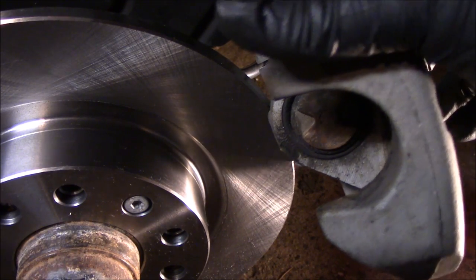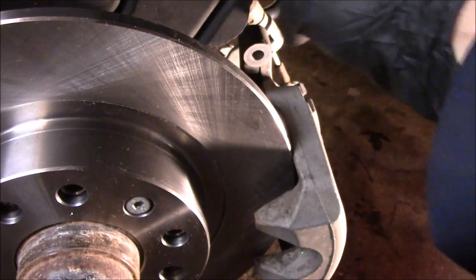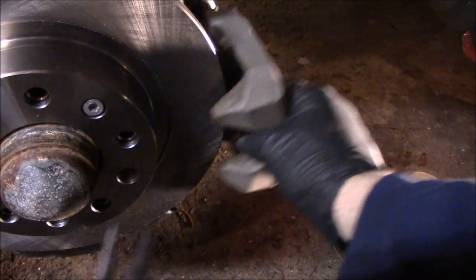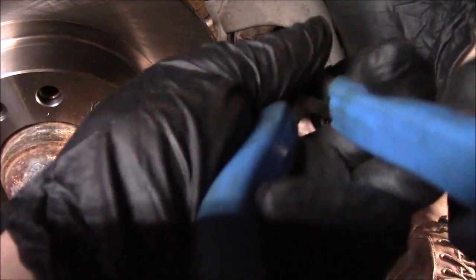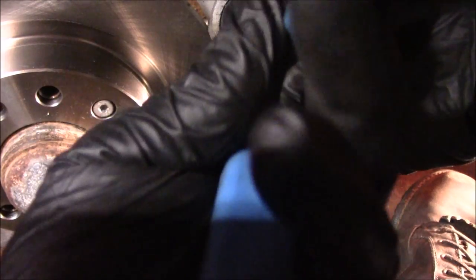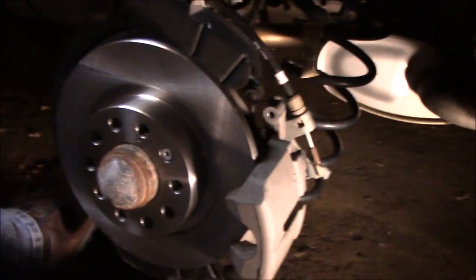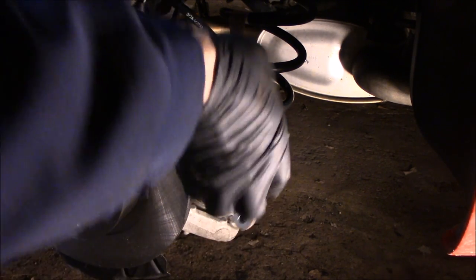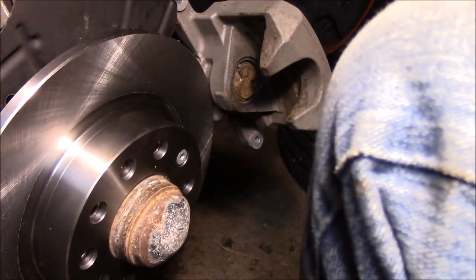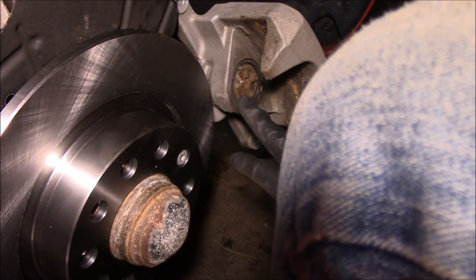The biggest difference you'll notice on the rear caliper is the piston is not just an open hole — it's got two little divots in it. There's an actual tool that locks in and twists the piston back in, because this one, having the parking brake, actually has to spin back in. What I have used successfully is needle nose pliers. Depending on the car this may or may not work, but on this one it does. You get them in the grooves and push and twist at the same time to recompress the piston. Once done, check that the piston face is behind the lip, then you can slide the new pads on.